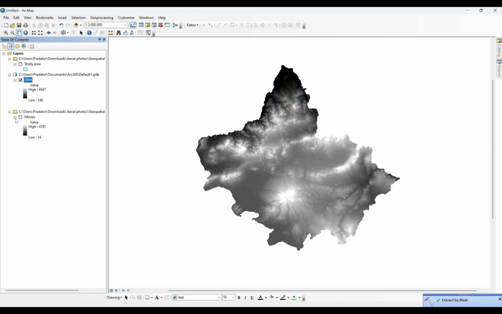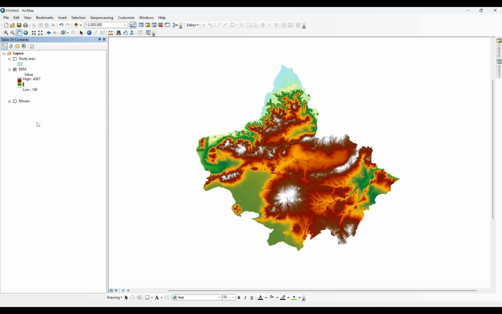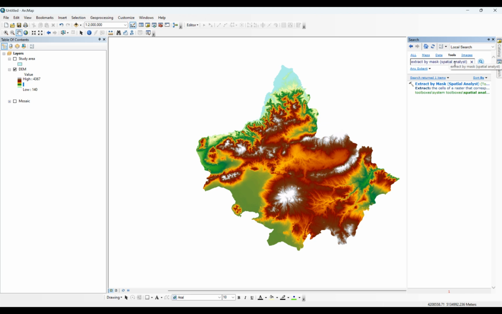Okay, as I said before, in order to visualize it in a better way, I'm gonna give it a color, and you can see its elevation over my study area with high elevation and also low elevation. In the second step, as I said before, I'm gonna estimate slope. This kind of estimation will help you in extracting area from a slope, and also will help you to understand the area's elevation.